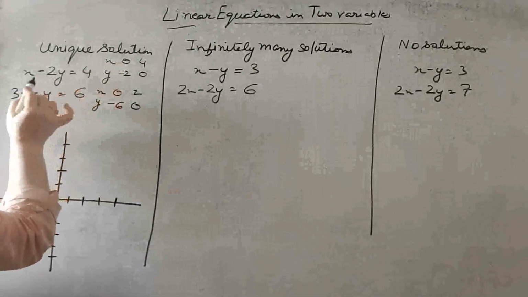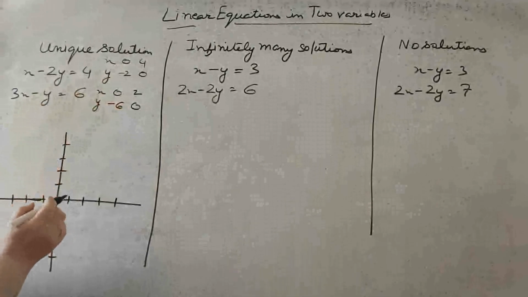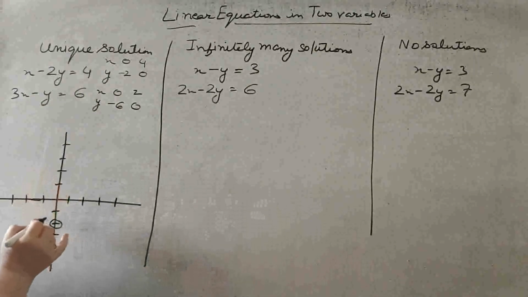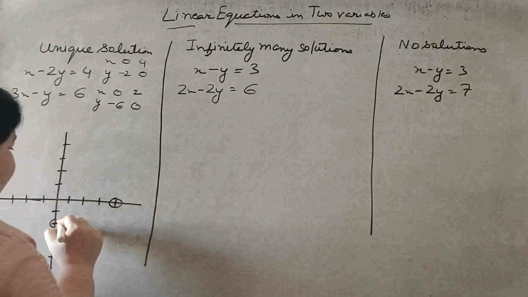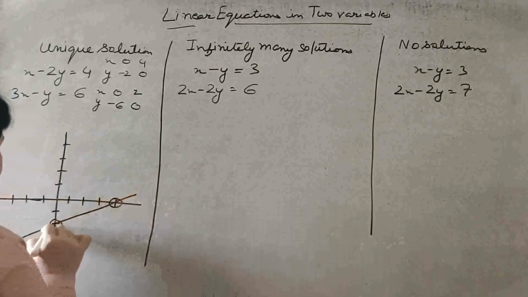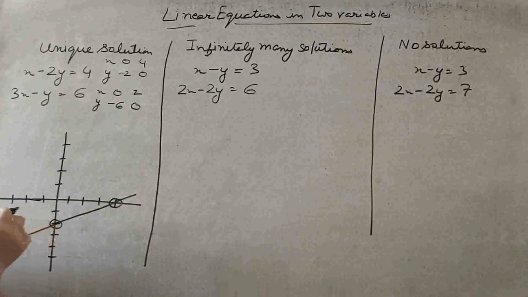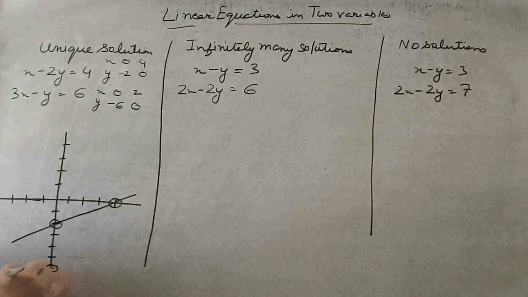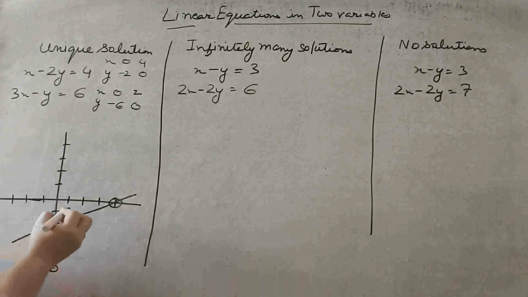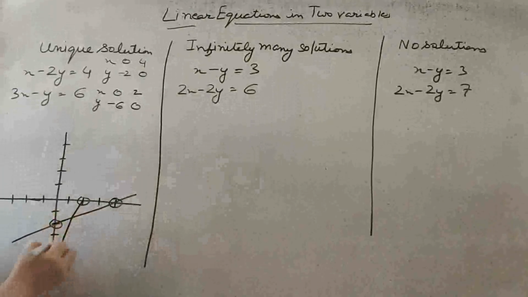Firstly, I will be plotting points of this first line. First line के points मेरे पास क्या है? 0 and minus 2. It will lie here. And second is 4, 0. It will lie here. इससे join करके हम line बना देते हैं. ये line बन जाएगी मेरे पास, ठीक है. और second मेरे पास क्या है? 0 and minus 6 means it will lie 1, 2, 3, 4, 5 and 6. यहाँ आएगा 0 and minus 6. And second is 2, 0. यहाँ आएगा. अब इन दोनों lines को हम point को join कर देते हैं. मेरे पास ये line बन गई.